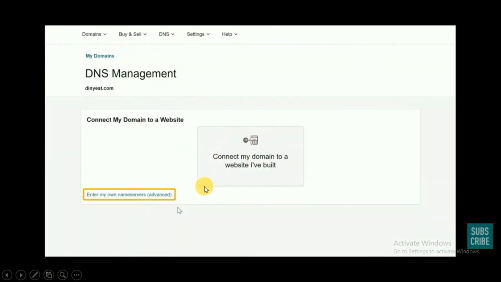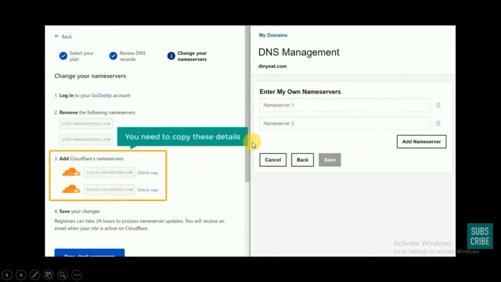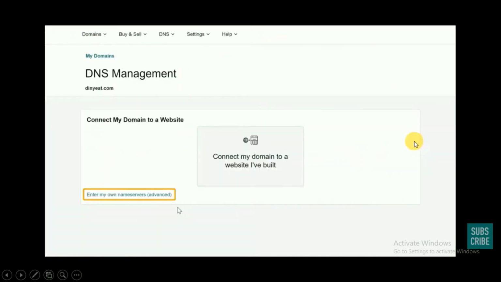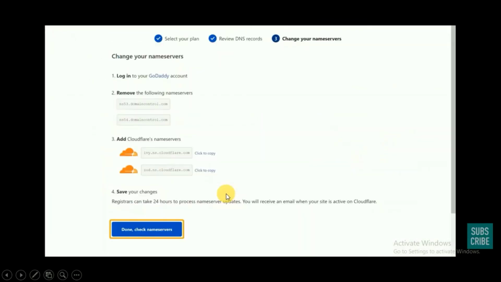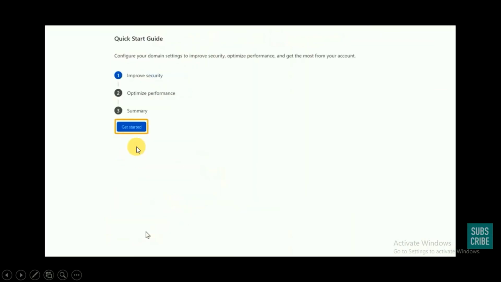You just need to click on enter my own name servers in your hosting service provider's DNS management. Just copy your both server details and paste them here, and then click on add name server. Once you are done, click on done, check name servers, and then click on get started.